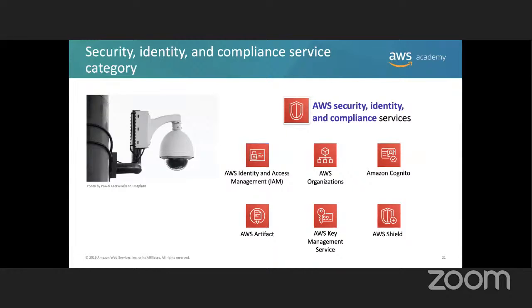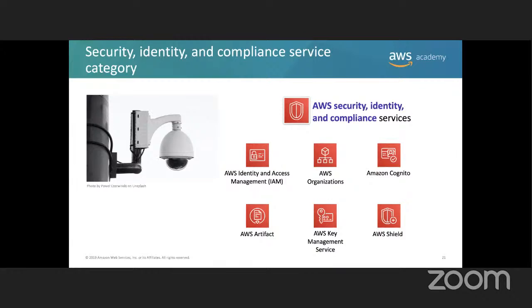Security, identity, and compliance services. We have IAM here, which is a very heavy-duty service that's going to be there forever. It will never disappear as long as AWS keeps it. It will always be there for everything. It's integrated with most services in AWS. Okay? Remember, that's the one that enables you to manage access to AWS services and resources securely. Okay? You can create and manage users and groups. You can use IAM permissions to allow or deny user and group access to AWS resources, right?